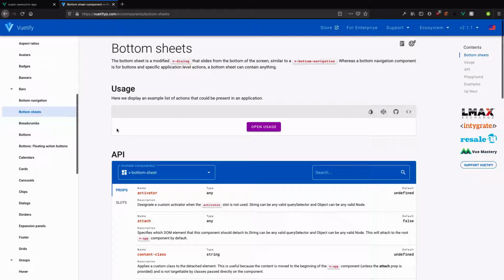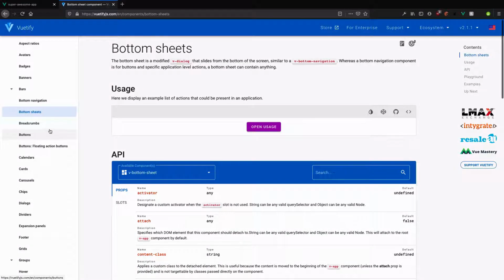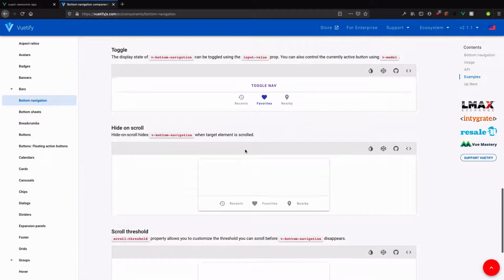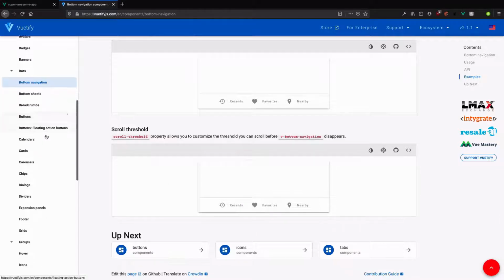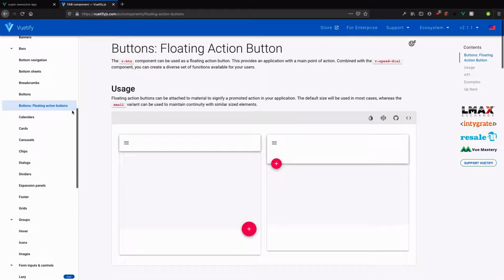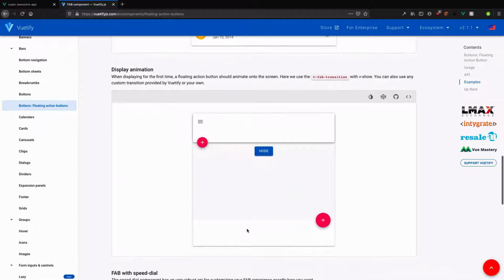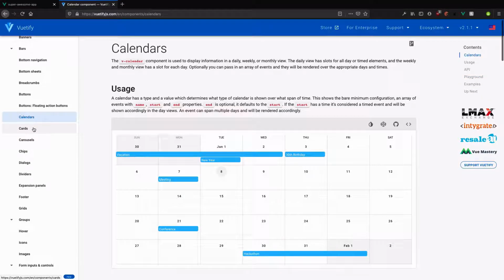I was thinking, okay, probably the bottom sheet, if we open it, it opens on the bottom. I don't see the need right now. Bottom navigation, probably something similar. Oh, it's like the cell phones, like the navigation you have at the bottom. There are some more examples, yes. I don't see the need to have that. Buttons, floating actions. Oh, I like that button in there. That's cool, but not needed. Calendar. We're not using a calendar for now.